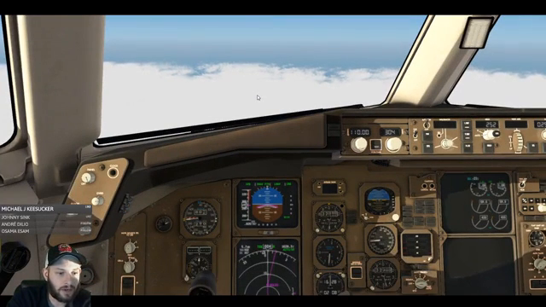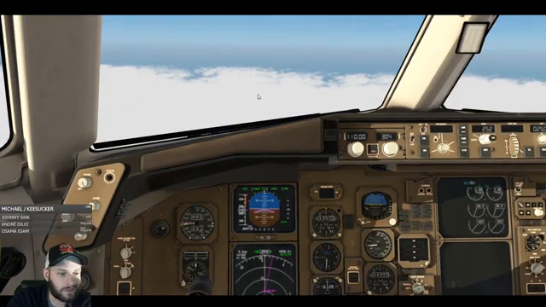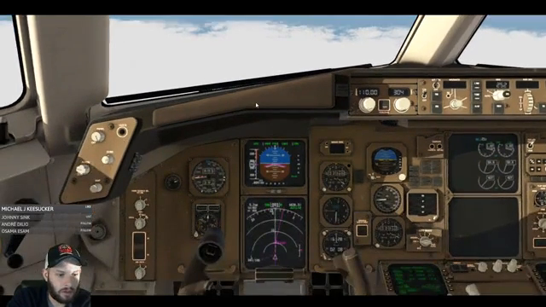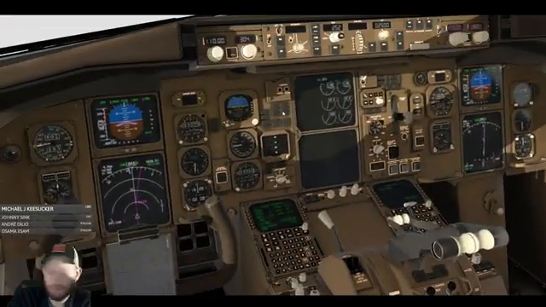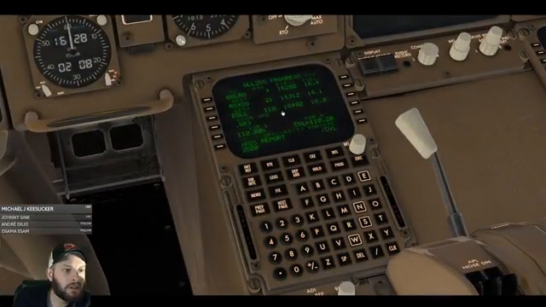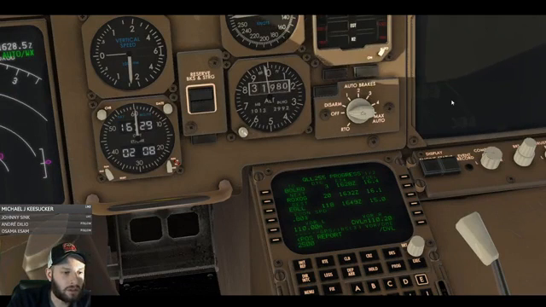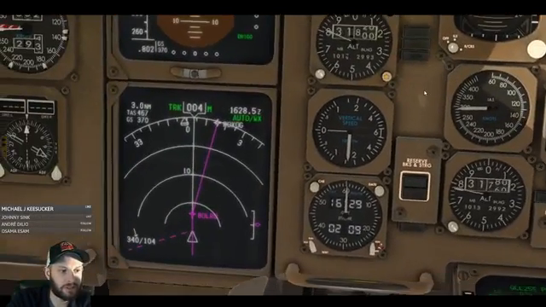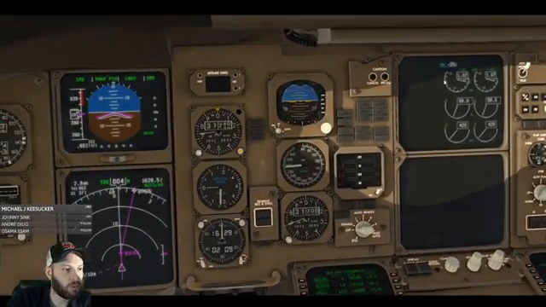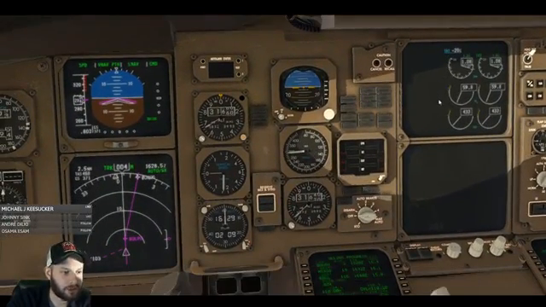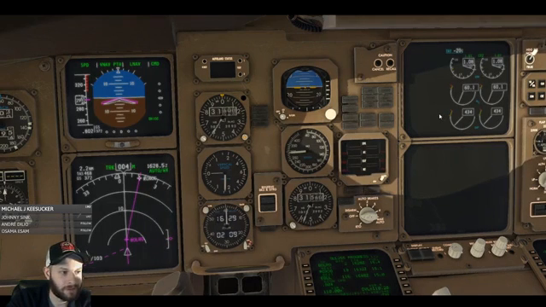So we do have a descent rate of 1,500 feet per minute. That's a decent descent rate. Let's look at the FMC. We do have an arrival time of 16:49 Zulu. Let's look at our clock. So in about 15-ish minutes, depending on how fast we descend into this. I haven't got any warnings to slow down or anything. Our transition is at, I believe, 6,000, so we may have a speed restriction at 10,000 feet.